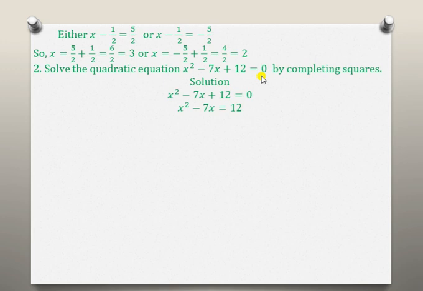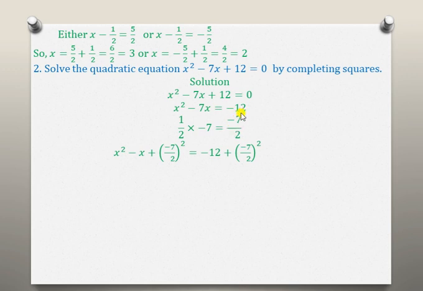So we are going to move the 12 to the right hand side. It is supposed to be a negative here, so we can correct that. So this is supposed to be -12. Then from that, we go on and get our coefficient of x and multiply it by 1/2. When you multiply -7 by 1/2, you get -7 out of 2. The next step, we said you simply square this result and add it on both sides of this equation. So that is what we have done here. We have squared it and added it on both sides.